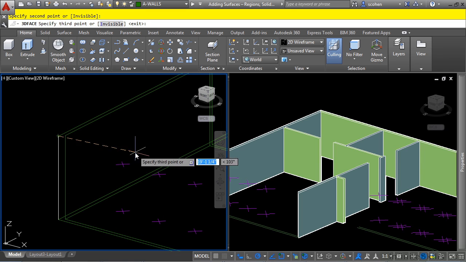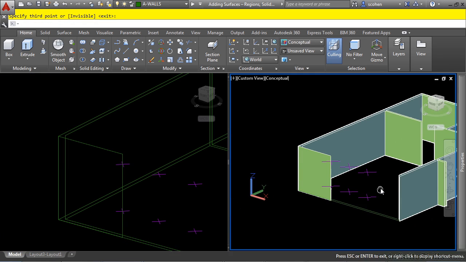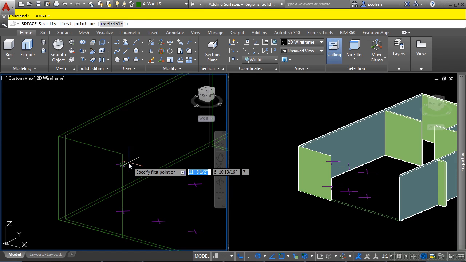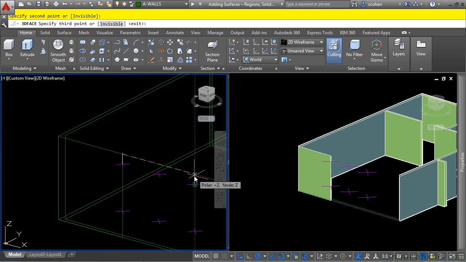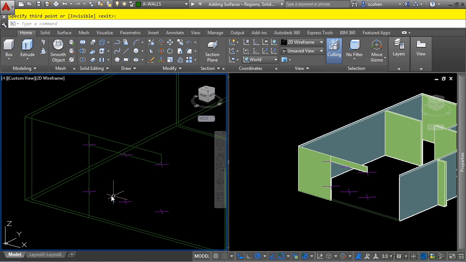We'll snap here. Using node snap, we'll O track and again, acquire that point, don't click. Left click, and then simply go to the intersection and press enter. And there is our 3D face. Again, as you can see, it's showing up in the shaded view. Press enter to repeat the command. And now complete the window by simply acquiring and tracking the correct points. Notice how you only have to do 3, as this is all that's required to complete the 3D face. Again, just using O tracking to acquire the different points and intersections.